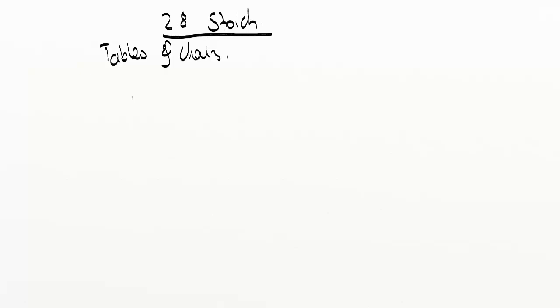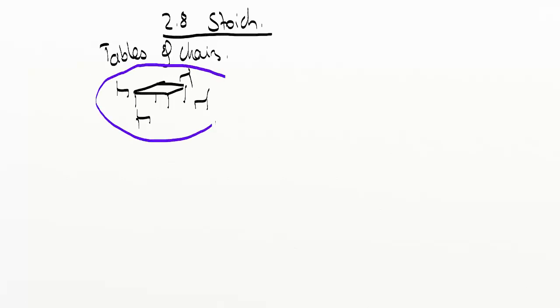Imagine I have one table here. All right, so I've gone to IKEA and I've bought a table, and the table comes with 4 chairs. So I'm not an extremely good artist, but let's say we've got the 4 chairs here, all right? And together, this table and 4 chairs form a dining set. So I'll write this as DS, I'll write this chair here as C, and this table here as T.